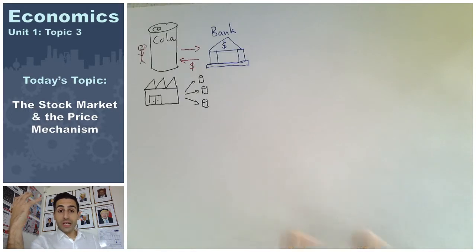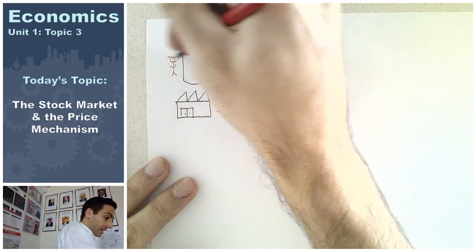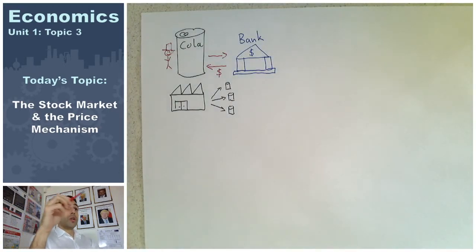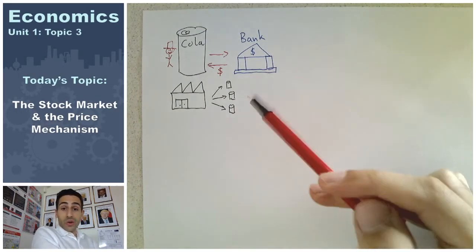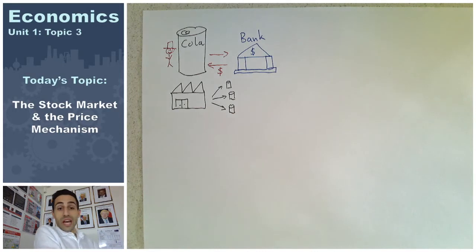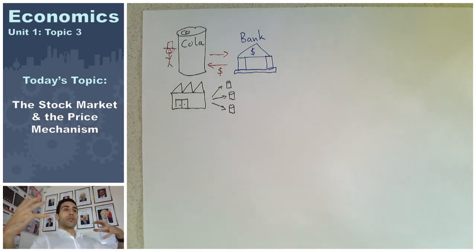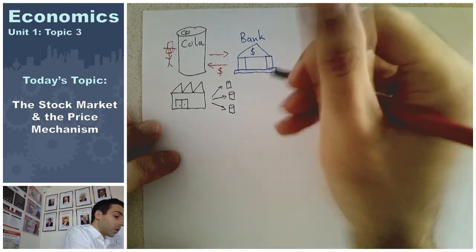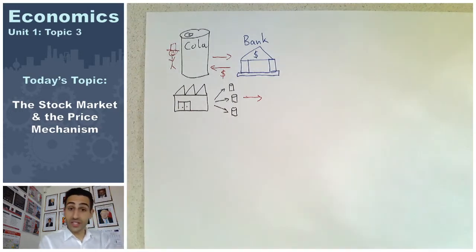Now, this is great. But our little sole trader here has big dreams. The sole trader wants to own a multinational corporation one day. They want their product in every supermarket around the world. Now, if they're just relying on loans from the bank or sales revenue, it's going to take probably decades for our sole trader to build up their business to the scale which they desire. So we need another source of revenue. What do? Well, we can now approach investors.